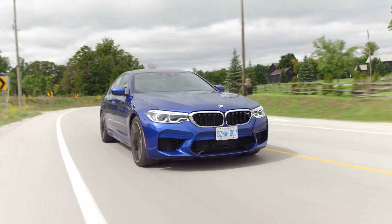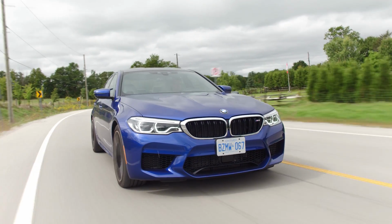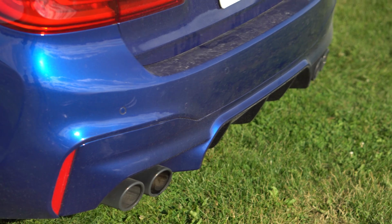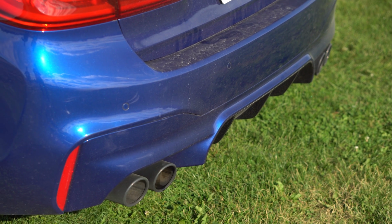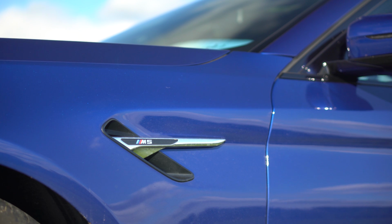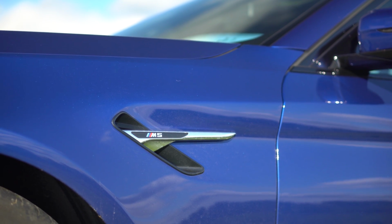It has a nice stance. Yeah, it looks a little wider than other BMWs, with nice wide tires from behind. It looks really good, but it does look like a regular old BMW. Yeah, the only thing that stands out to me is the exhaust on the diffuser from the rear end, and it looks really good, and it sounds pretty good from the outside, just not that good from in here. I like the little fender badge area. It looks cool. Yeah, it's a really nice little touch there.